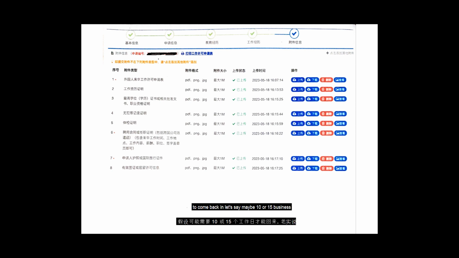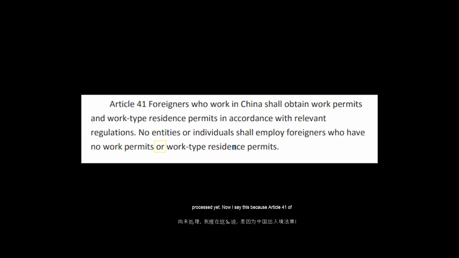It varies, honestly, but typically 10 business days, and your physical work permit card will be finished. And this should allow you to begin working immediately, even though your residence visa still hasn't been processed yet.